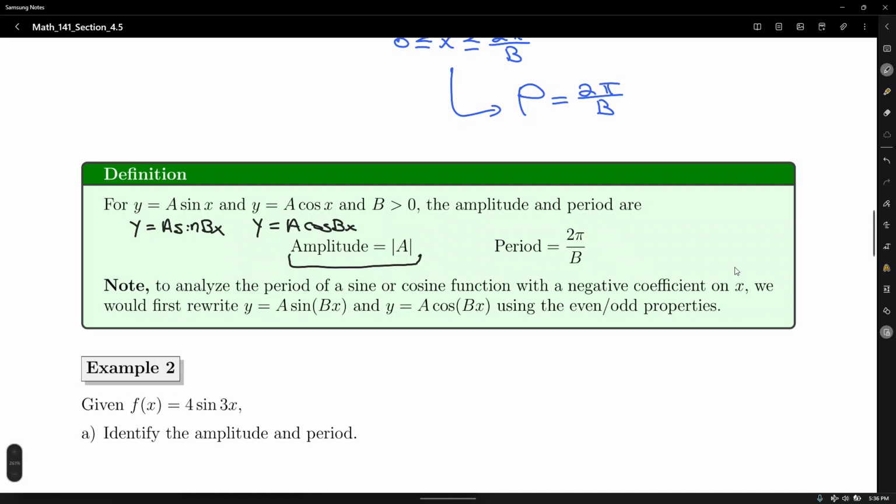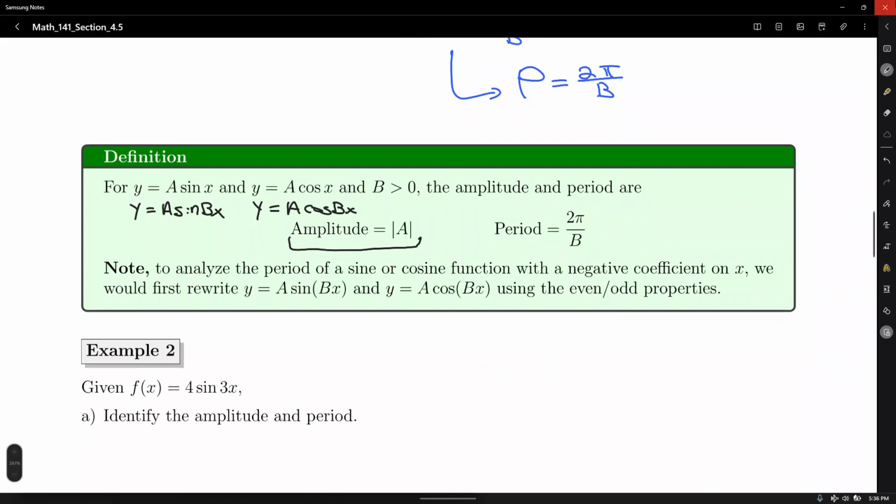All right, so what are we going to do here in summary in terms of operations? For letter a, a means to multiply the y coordinate by a, and b tells us to divide, on the other hand, the x coordinate by b. All right, that's what we're going to do.